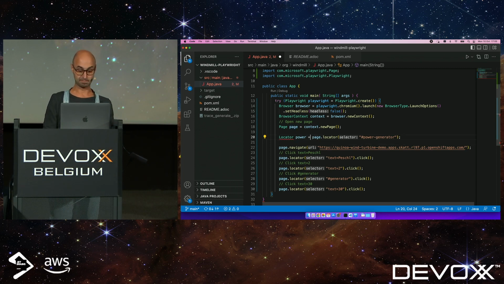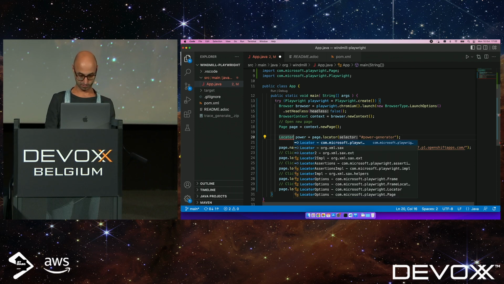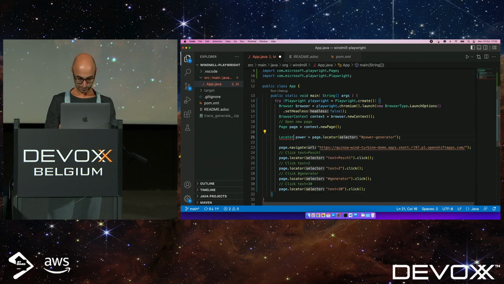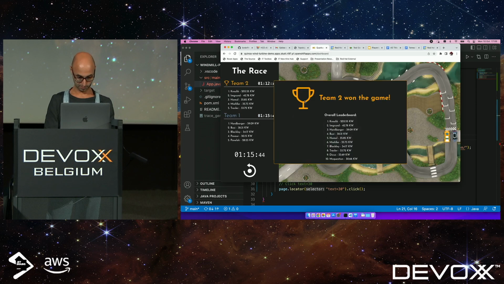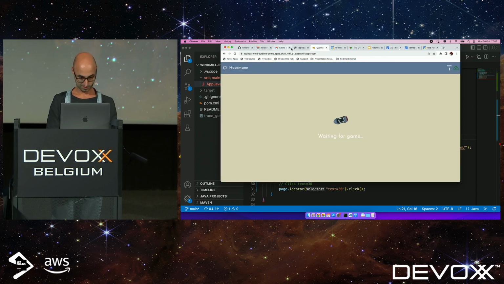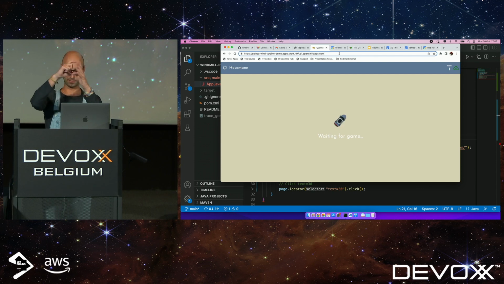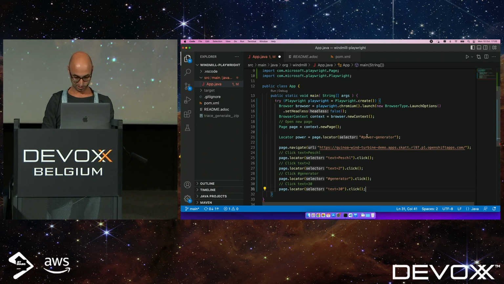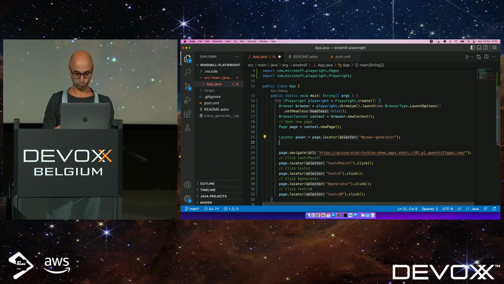That's the text. This is okay. I'm going to restart the game. This is where we've got the power that we've generated, 30 and so on. This is the initial number, and I want to get the initial power.